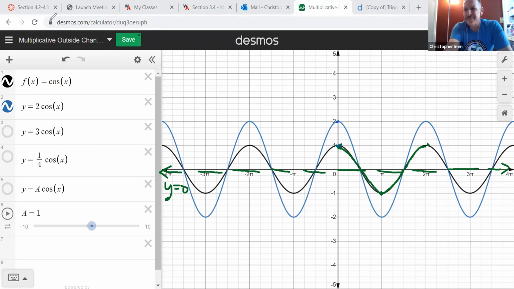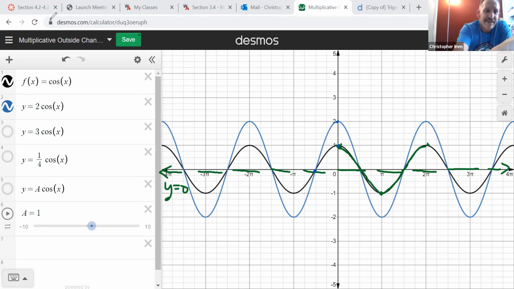I don't think so. Okay, but notice here at 0, why doesn't it change there? 0 is still 0, even when we're multiplying by 2. Why doesn't it change? 0 multiplied by 0 is still 0. Okay, that's true, but we multiply by 2. Oh, well, 0 multiplied by 2 is still 0. Yeah, it sure is. You're right. Nice job. So those zeros aren't going to change when we stretch this out. Everything's going to be stretched out. Every y value is multiplied by 2, but the x values don't change.